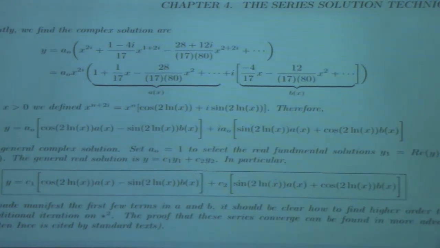Even that doesn't quite make sense, right? Because the a of x is quadratic, right? But it's quadratic times cosine, and it's quadratic times sine. Is that quadratic order? I mean, what is that? I don't know what it is. It is a complex Frobenius solution is what it is.